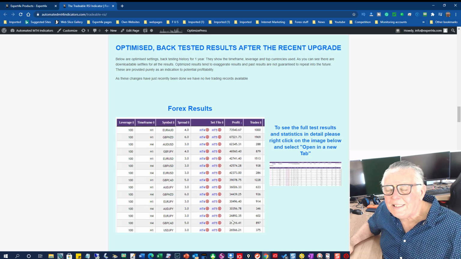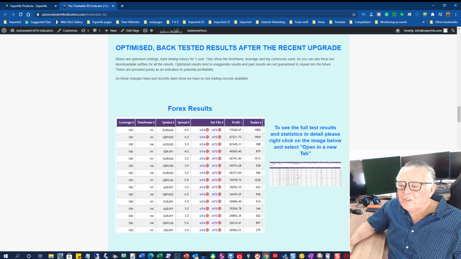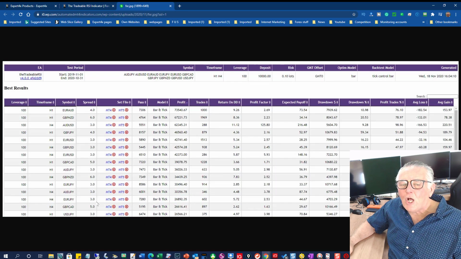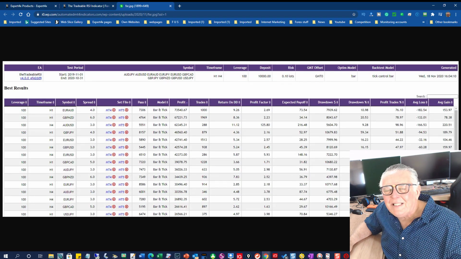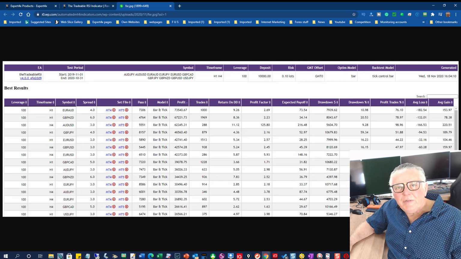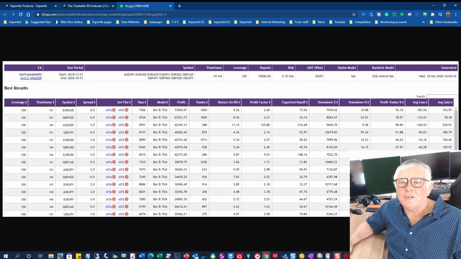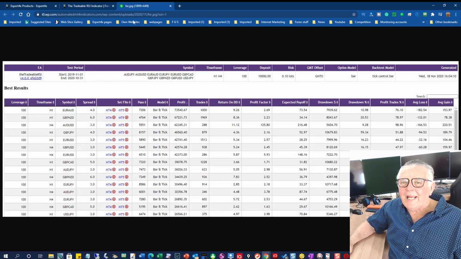Now, if you want more details, we've got this section here, and as it says there, all you do is right click on it and say open image in a new tab, and the image will open in a new tab, and there's a lot more detail because now you can see the drawdowns, the expected payoffs, the profit percentages generated, the average losses, the average gains, and so on. So that's quite a handy facility.